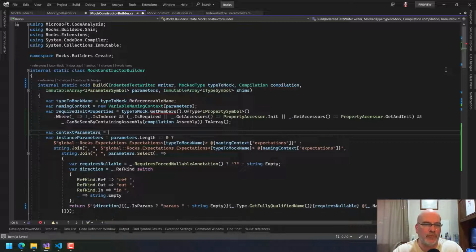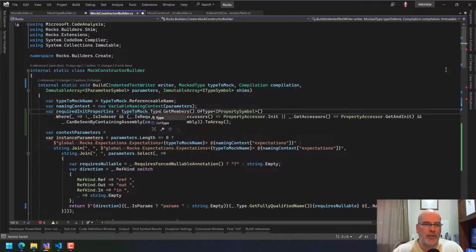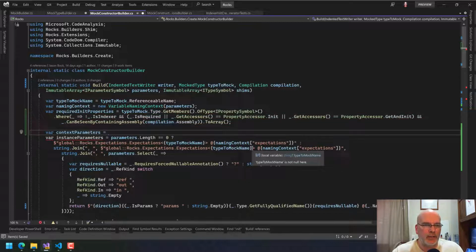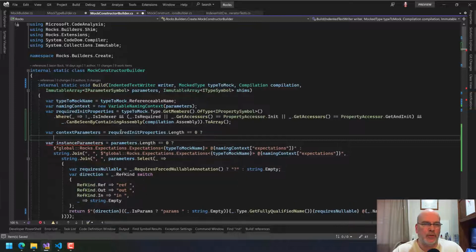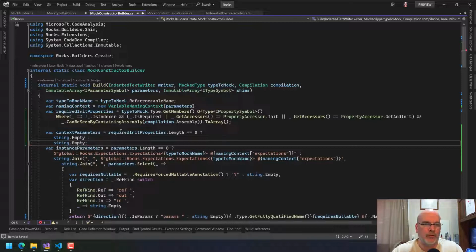I don't have a good name for this. Okay. Type to mock dot type. Yes. So now what we want to say here is if length is equal to 0, then we're going to do something like string.empty, except that's not what we're going to do. But what we are going to do is say this whole thing. That's what happens when you don't have any.